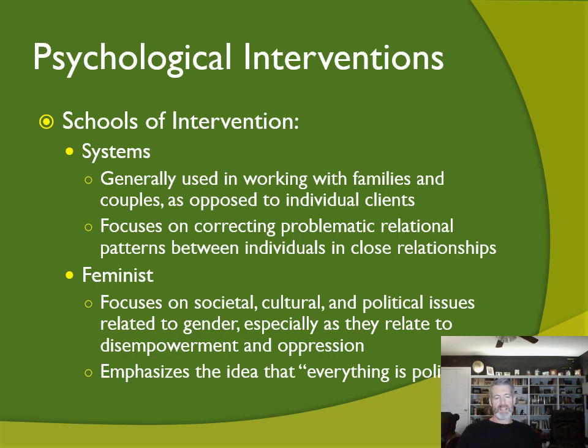It might be that they're not communicating well with one another, or they're both bringing into the relationship their own dating histories, their own past pains and the ways people have betrayed them and hurt them, and they're making assumptions about each other based on those histories. And part of the way of addressing that is to help them deal with each other as they are, rather than as they are expected to be, right? So this is kind of the premise of systems therapy.